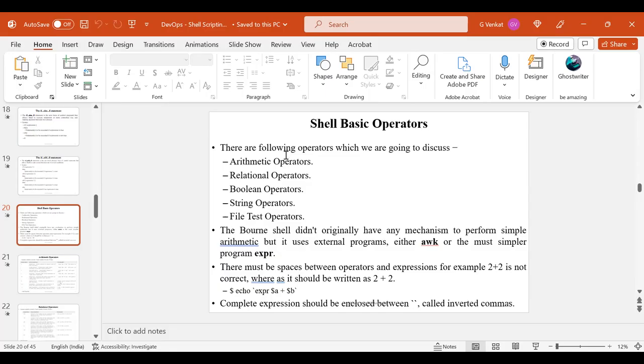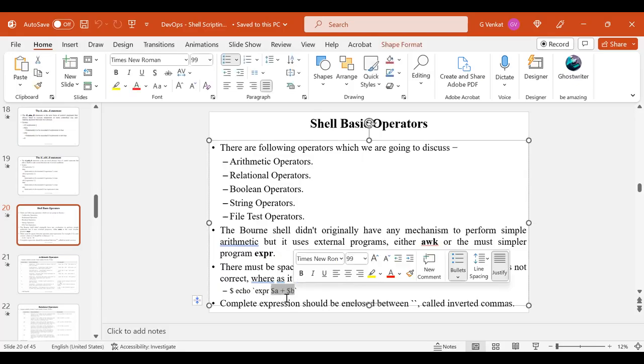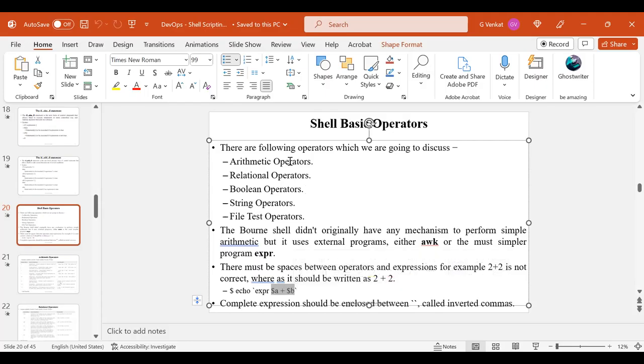We have to use the expr command, or we need to use bc, the basic calculator. That package we need to install, and once it is installed, we can route the output to the bc command, and then it executes arithmetic operations.